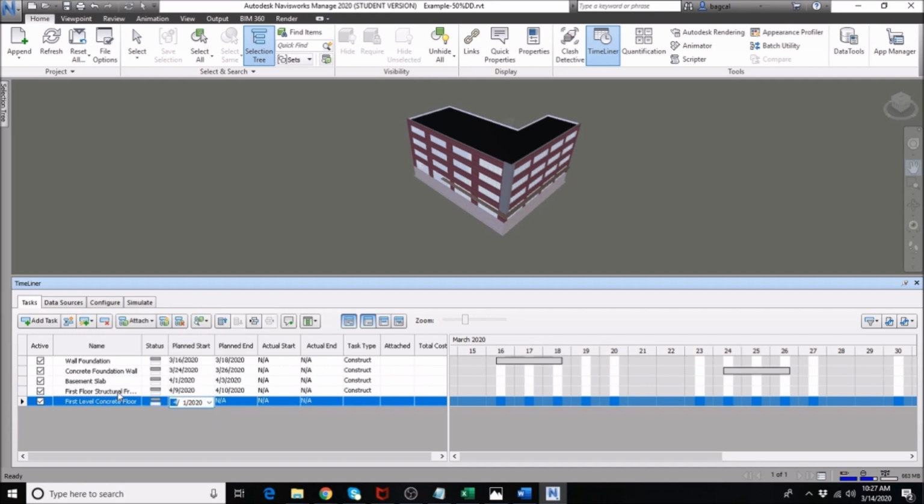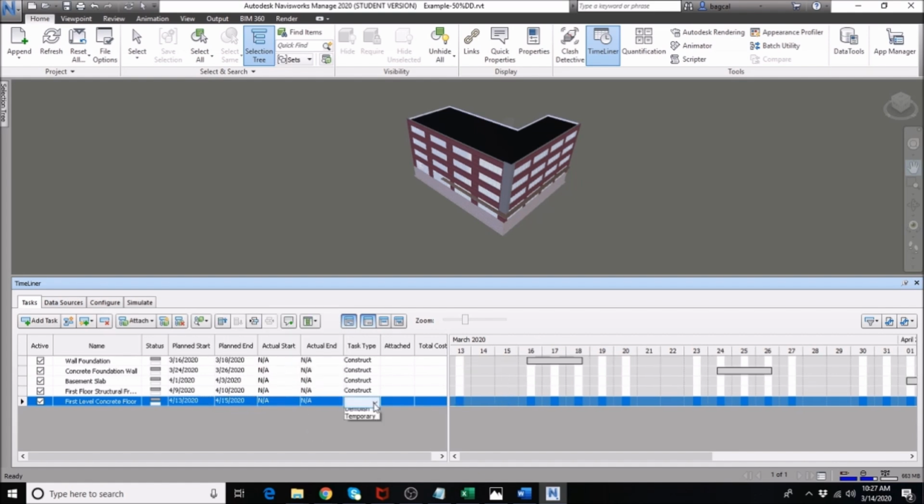If your first floor structural framing ends on April the 10th, we should be able to follow that with the next working day, which is on the 13th. And it says here that we need to do it in 3 days. So April the 13th, 1, 2, 3, we should be able to finish on the 15th.